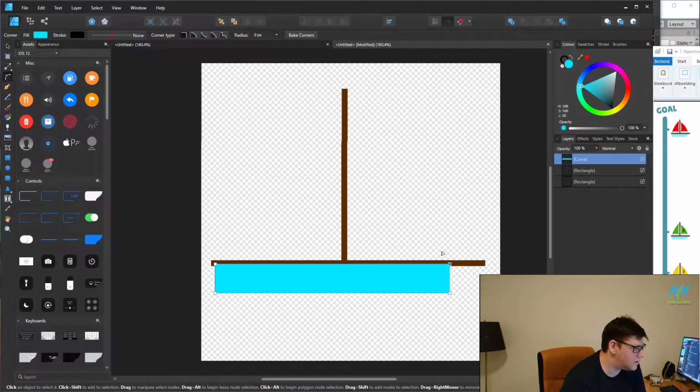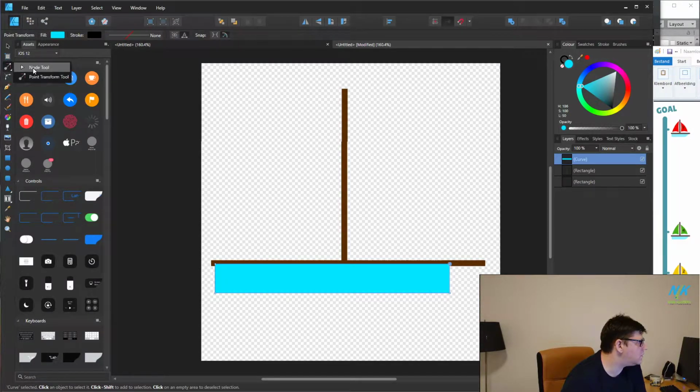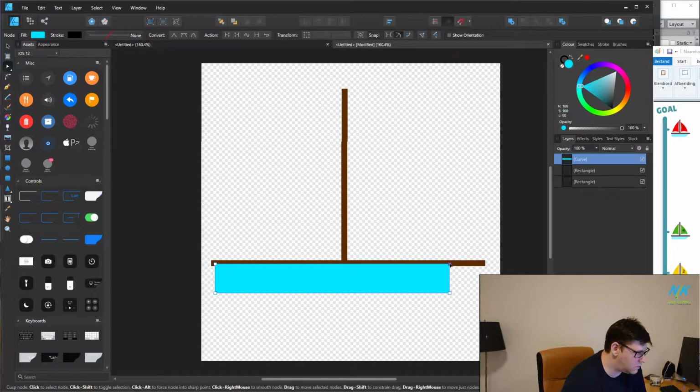That's not it. I'm trying to remember how I can just edit the nodes. Corner tool, point transformation tool, node tool. Yeah, there you go.